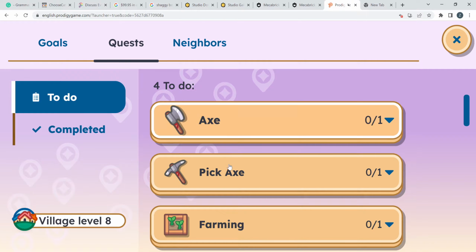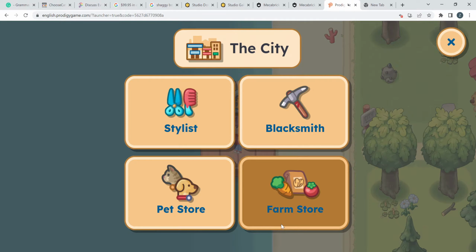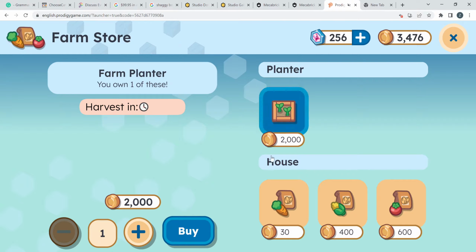So my goal is to buy a farm store over here. Now let's buy a planter. Now I own two of these. Hello! And then here, put my next. So we're gonna put, place.